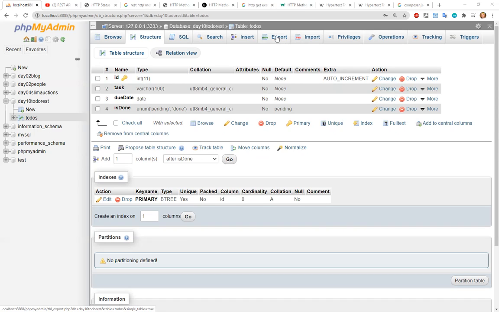The reason why it's done this way is because, for example, if you've inserted a bunch of records already in the database, and the highest ID is, let's say, 10, then the next ID after you import the database needs to be 11, not 1, right? So when you export this table, you're going to see the initial value for auto increment in there. But normally we don't touch it. There is no need to.